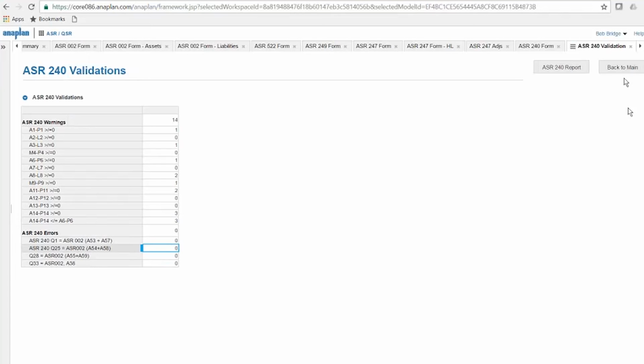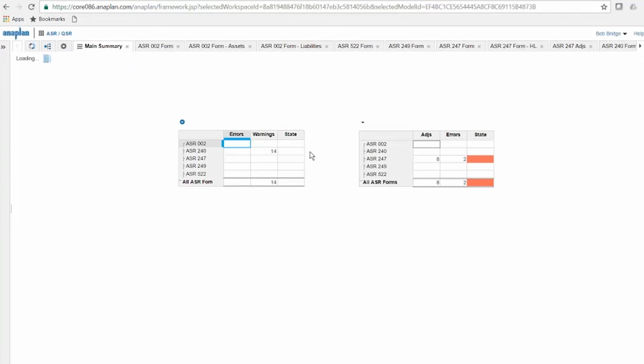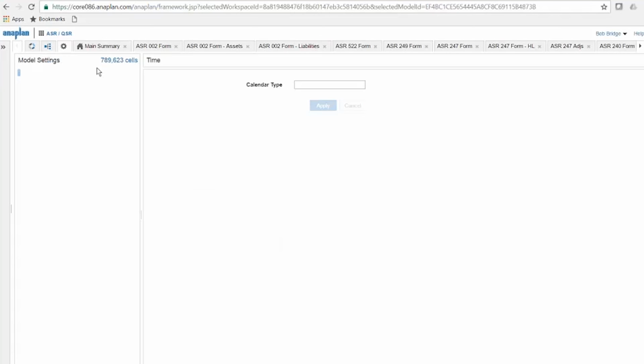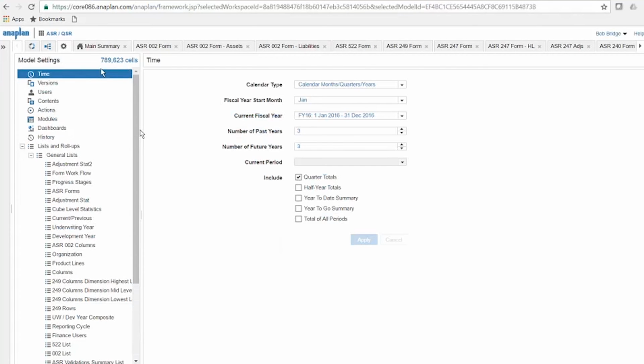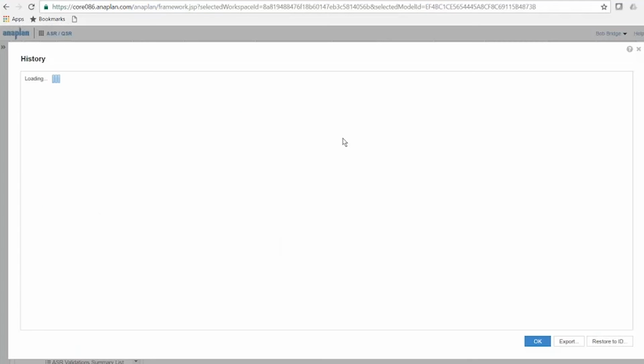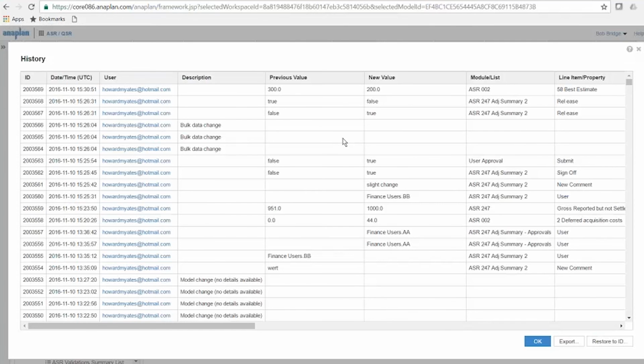Okay. Now, having done various changes as I have, it's always good to know that there is a log happening behind the scenes that is monitoring everything that is going on. So I'm just going to show you that. This would only be available to an administrator, but it's a feature of Anaplan. It's the history log.